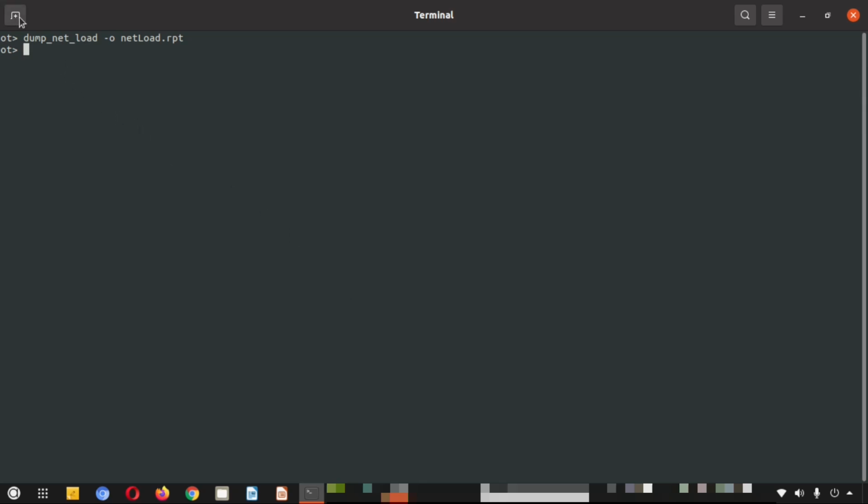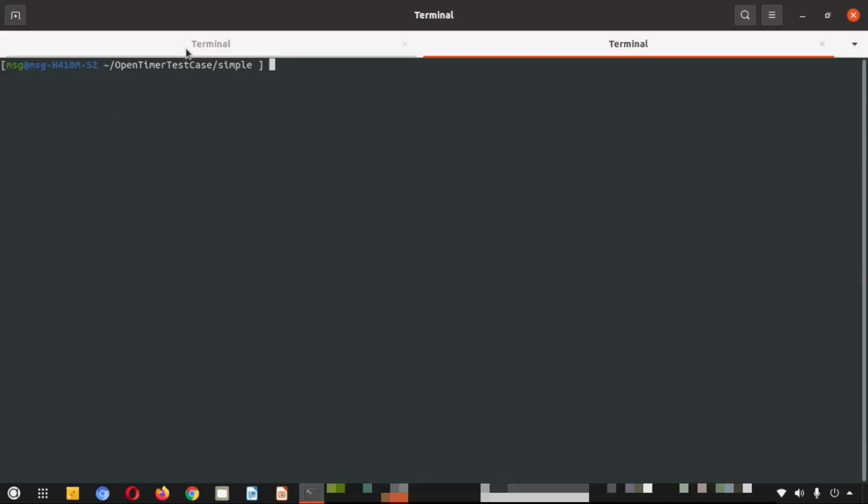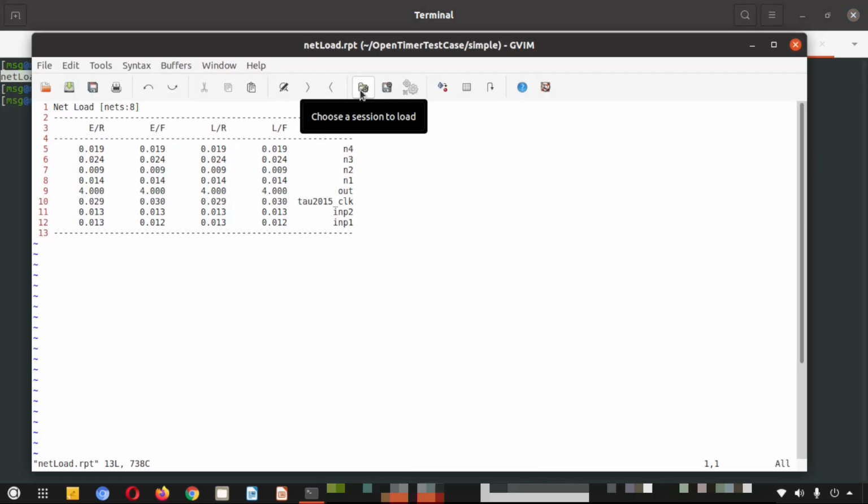For that, I have to open a terminal. I am clicking here, another terminal. Let me see how many report files have been created. So netload.rpt I can see. Let me invoke that with begin. So you can see here the file is created.